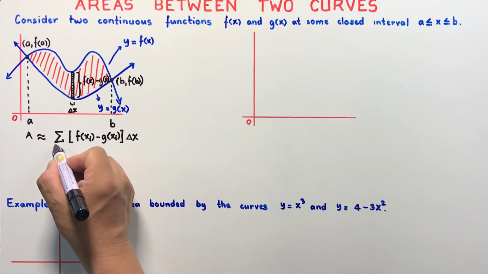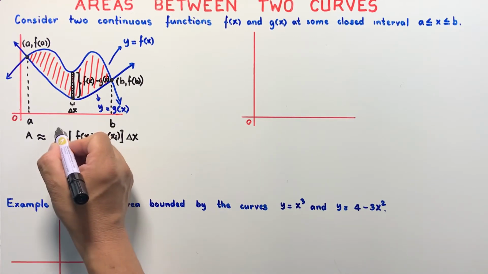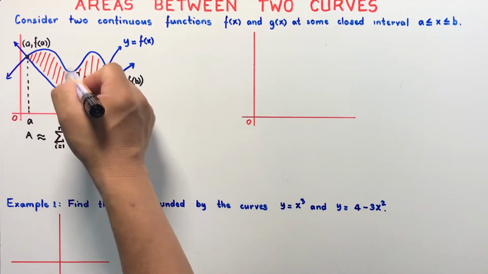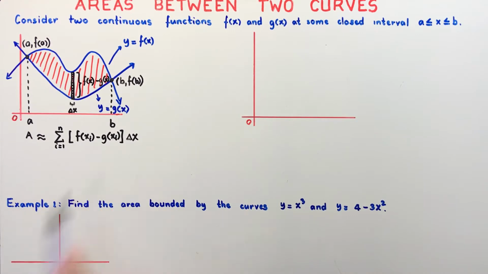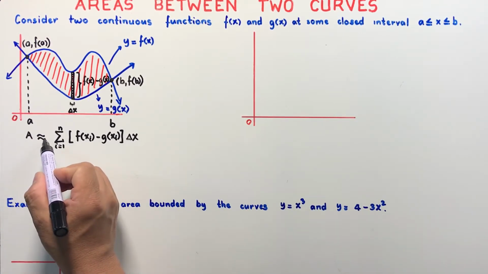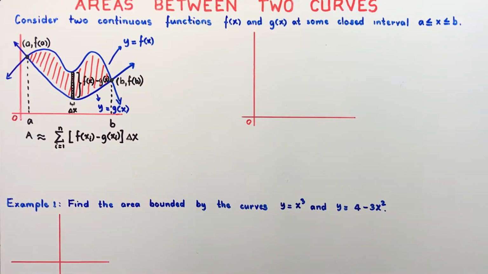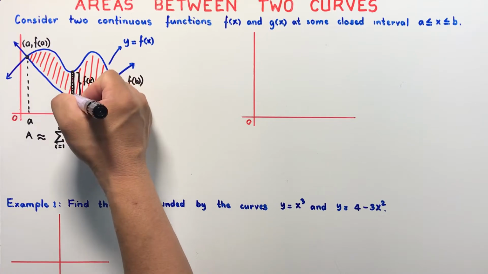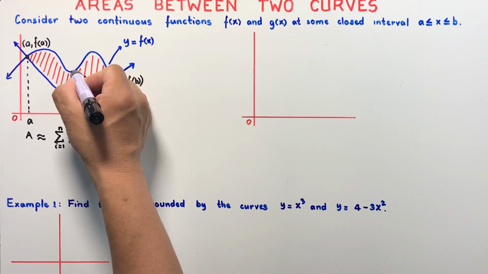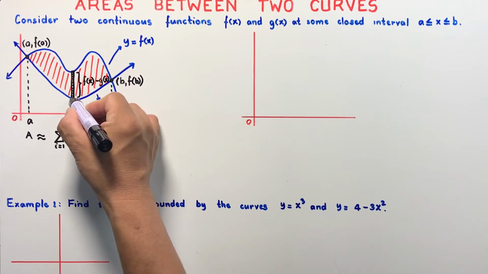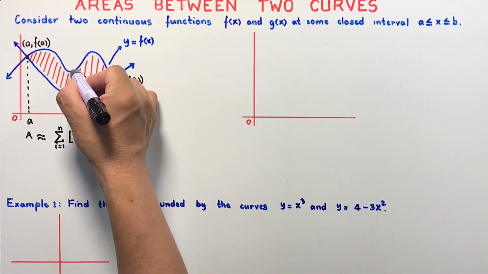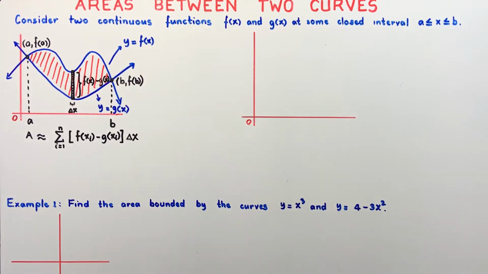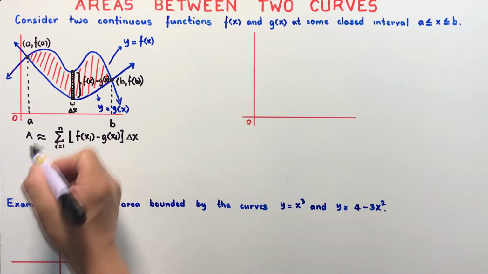Now remember that there are how many slices? There are n slices. So if you slice this n times, this is the expression mathematically. Now take note that this is only an approximation of the area. Why? Because if you take into consideration this arbitrary slice, this side is not a straight line, so there is a discrepancy of the area. There is what we call an excess area at that part. So that is why this is only an approximation.